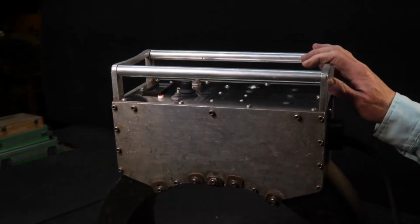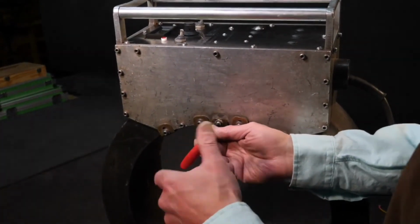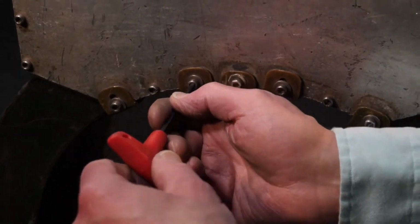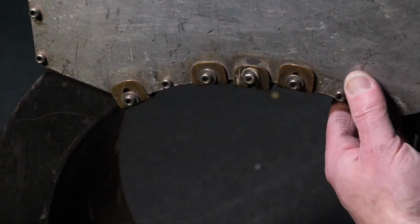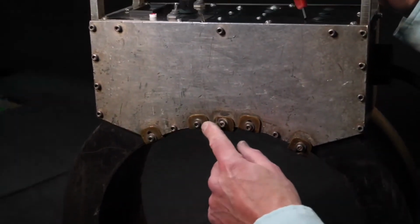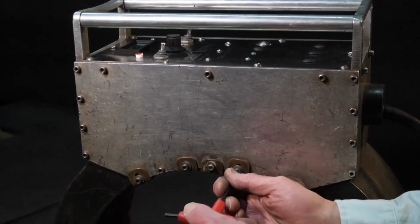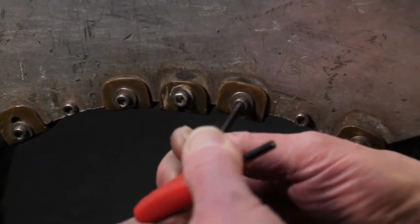The one thing I didn't cover here are these ID wear bars. They were mentioned in other tutorials, but they will loosen up over time. You would have seen this coil in the demag of a mud motor shot, and you can remember how much it was being slid along and dragged along. But these ID wear bars are simply fastened into this housing. There are fasteners cast in here that go from one side of the control box to the other, and that's what these 1024 fasteners are fastened into. And we have them on each side, so if we want to change or add more ID wear bars, we simply loosen them up, take them out, and put in a new one. They're fairly straightforward to put in.